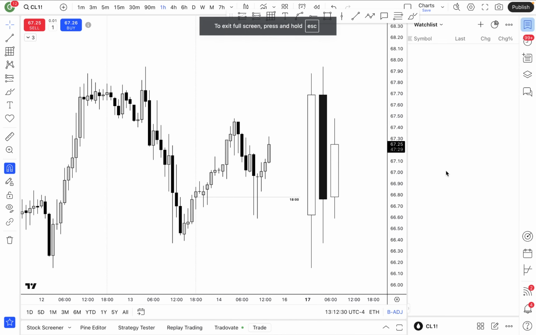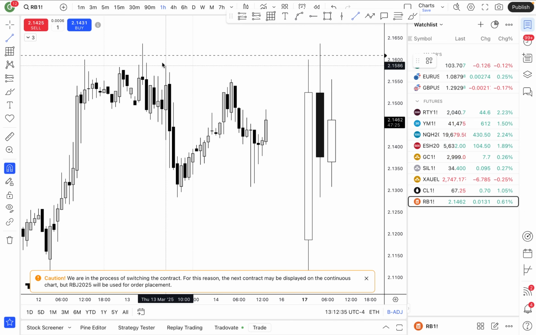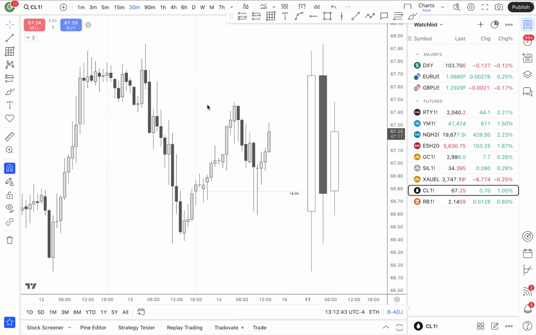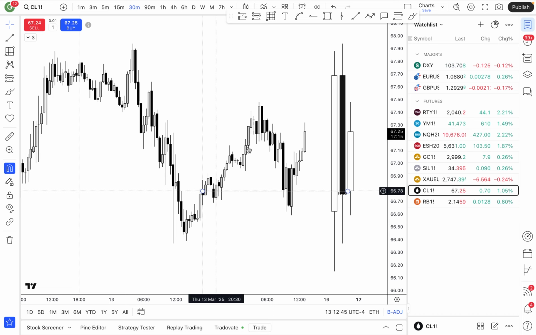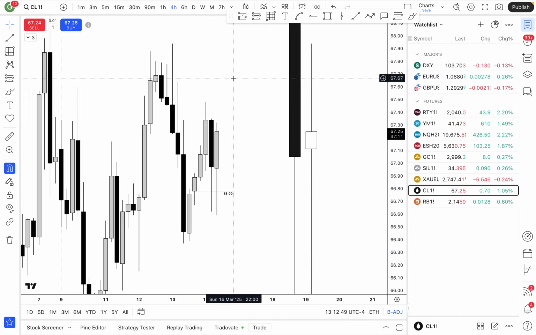Now go to the correlated asset here. We're actually making a deeper run and we're creating failure swings here. So it's a little uninteresting. I really like this low resistance here on the lower time frame that I'm going to show you guys. You can kind of see these failure swings. I really like that. But that was just one thing, right?